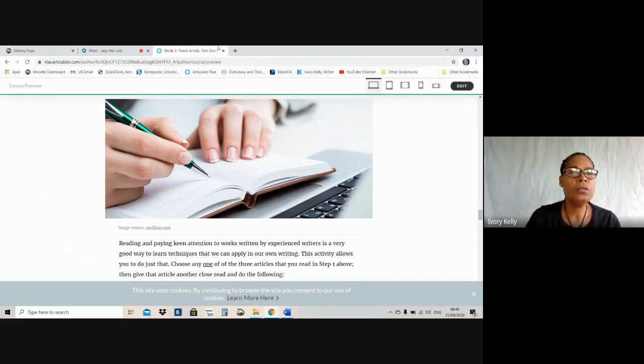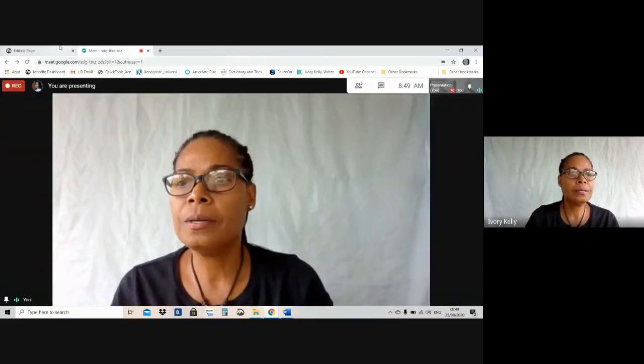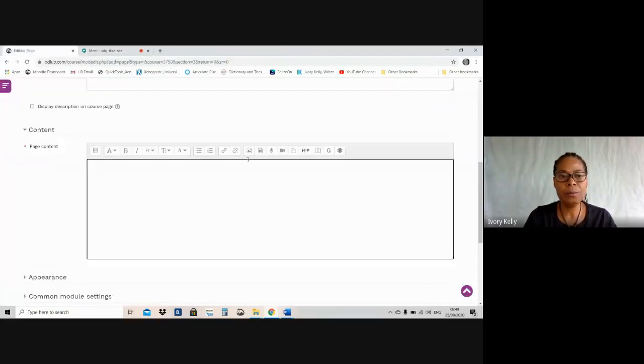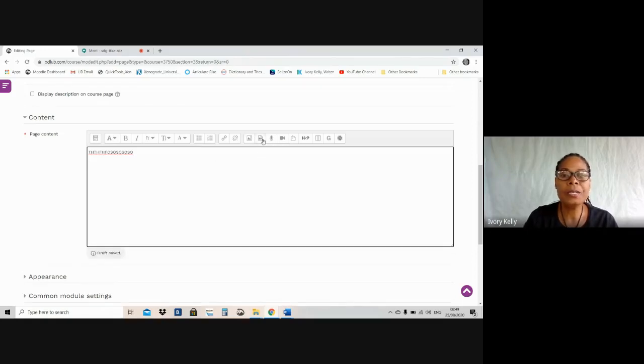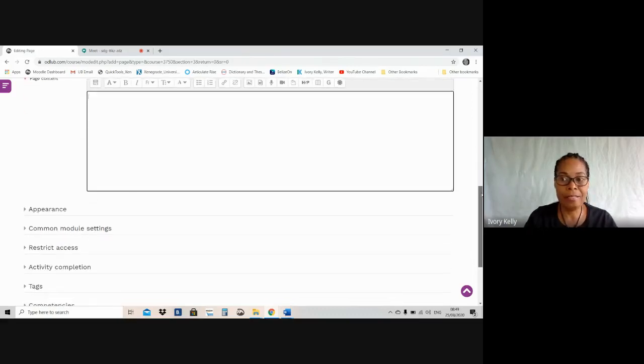Okay, good. So then let's go back to our Moodle page. I was pointing out that this is the space right here where you're going to type, or insert a photo or a video and all that stuff. We'll come back to that in the next video.